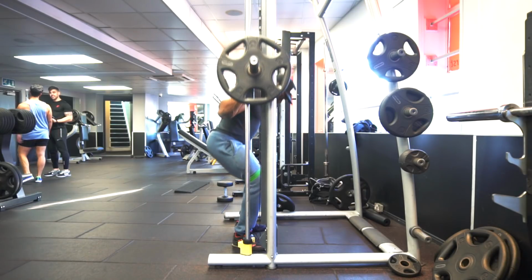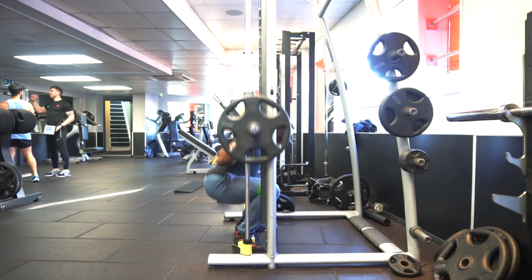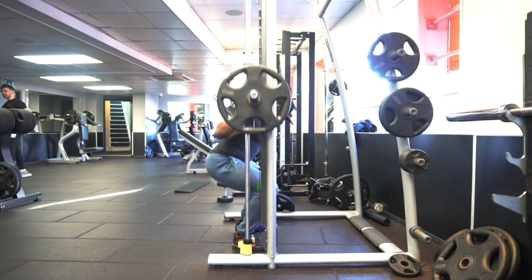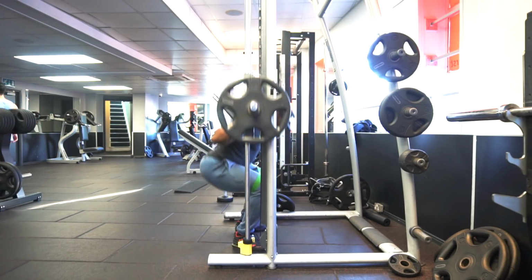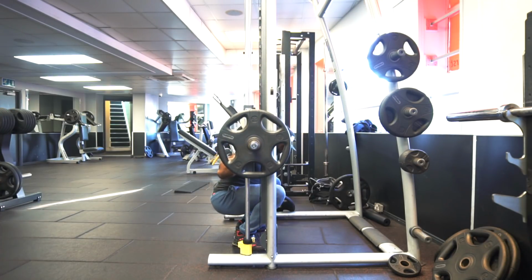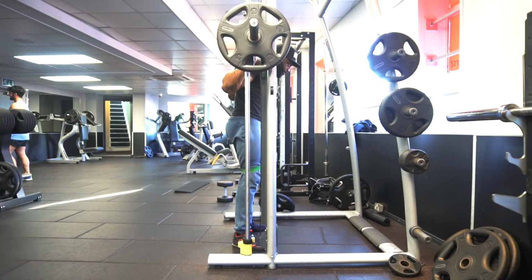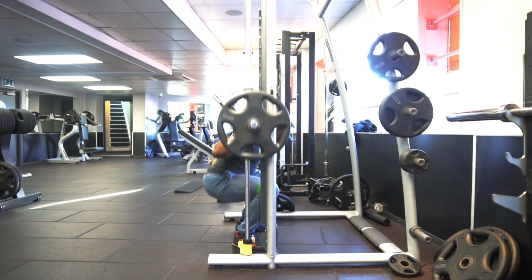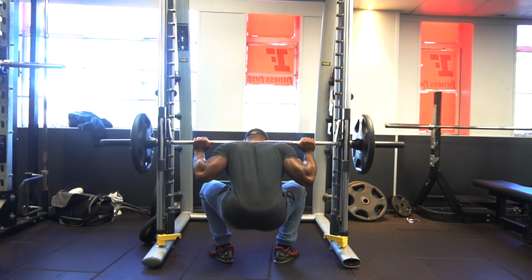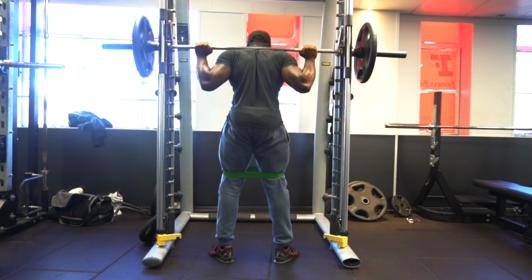Another reason some people might do it is because they can't reach depth doing the normal barbell back squat. There's so much to think about, there's fear to think about. So in this case, if you're using a Smith machine to eradicate that fear and you're training by yourself, cool, go for it. Just make sure that you're concentrating on the cues that you're meant to be, the reason why you're on the Smith machine. So pushing your knees out, squatting deep, sitting in the hole, drop through, you know, the glutes, hamstrings, quads. If you're doing that and you're thinking of it logically like that, then cool.